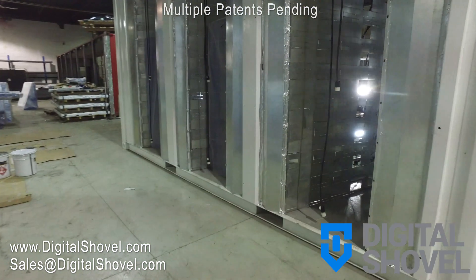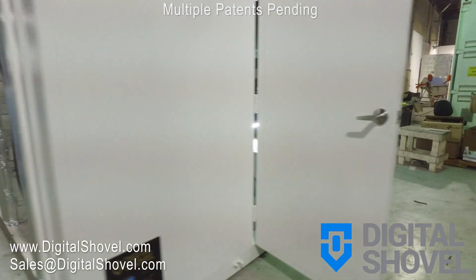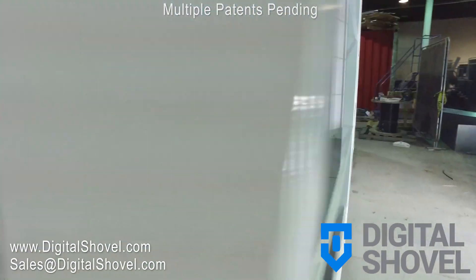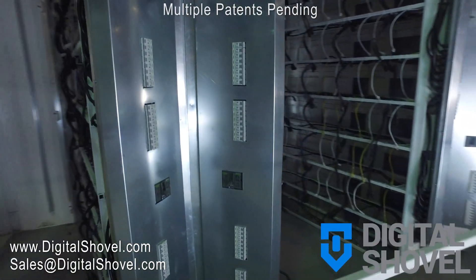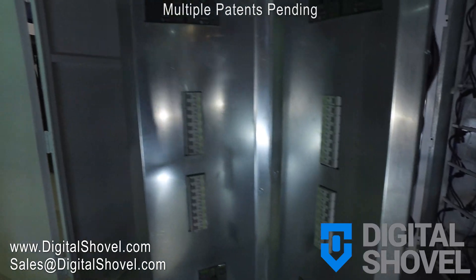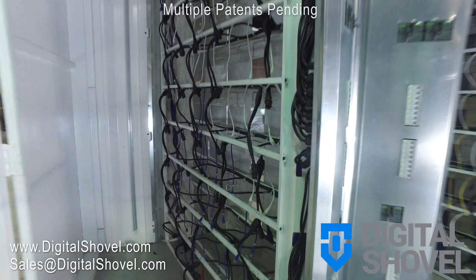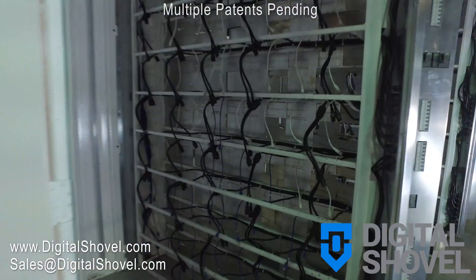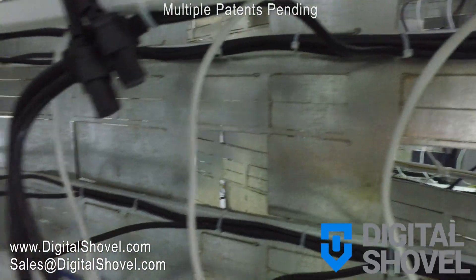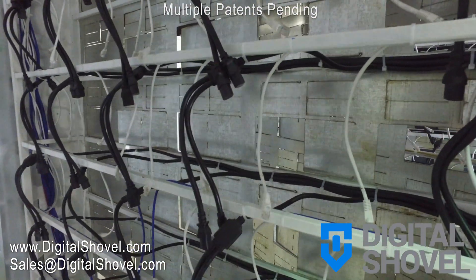So this is the unit — it's getting ready for shipping right now. As you can see from the inside here, we have built-in PDUs built into the racks. All CSA and UL, ULC, and US approved breakers. One thing you'll notice that's different about our design is there are no power cable outlets. We can go directly to your C13, so your miner can just sit on the shelves and be plugged right in with no power cables.